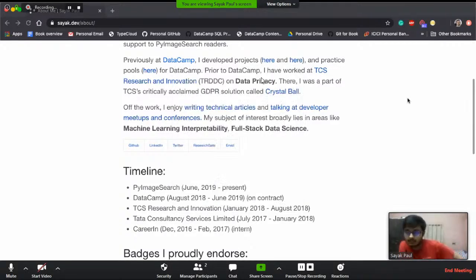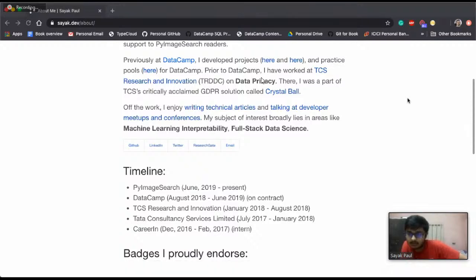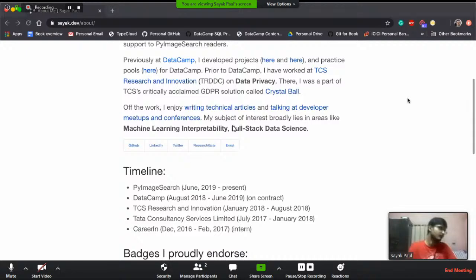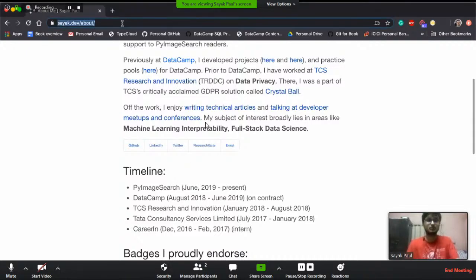Okay, I got the question. Would it be favorable to try various fields in ML before focusing on one particular field of interest? Yeah, of course. I would like to go back to my deck to answer this question.